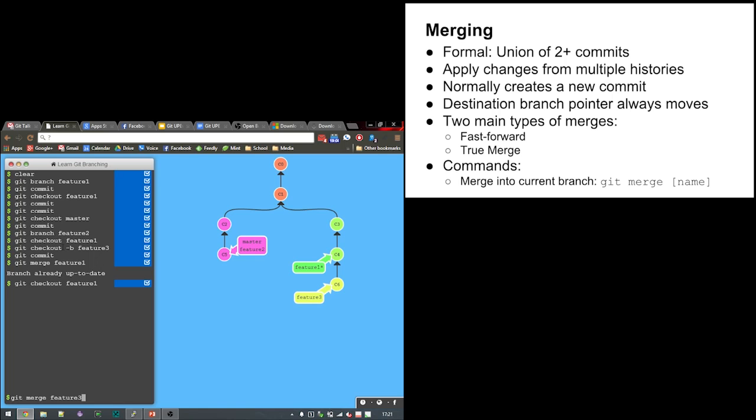This is the first type of merge. It is called fast forward, because there is nothing actually changed. Notice that where before feature 1 pointed to C4, now it points to C6. It's just moved forward in history. There's no separate sources of information. It's just moved up to its child pointer. This is called a fast forward merge because there's no conflicts generally. You'd really have to try hard to make a fast forward have conflicts. You can't. You'd have to rewrite Git. But fast forwards are very simple, and it's what happens when you pull from a remote repository into your local repository. It fast forwards you up to the latest version.